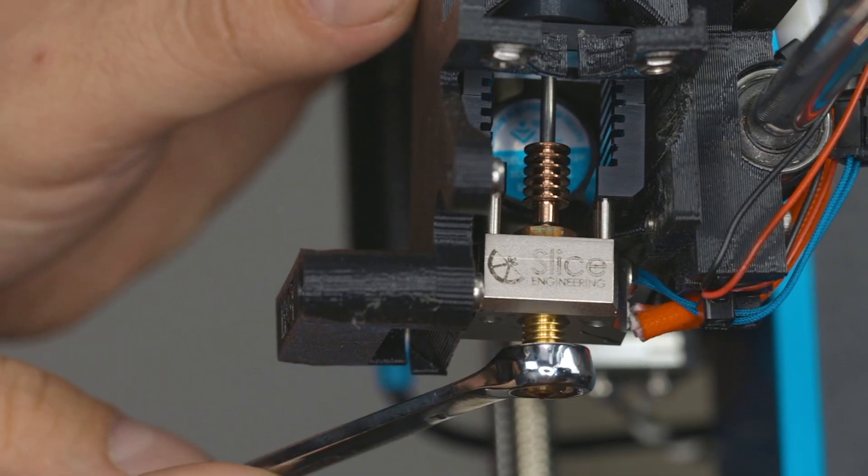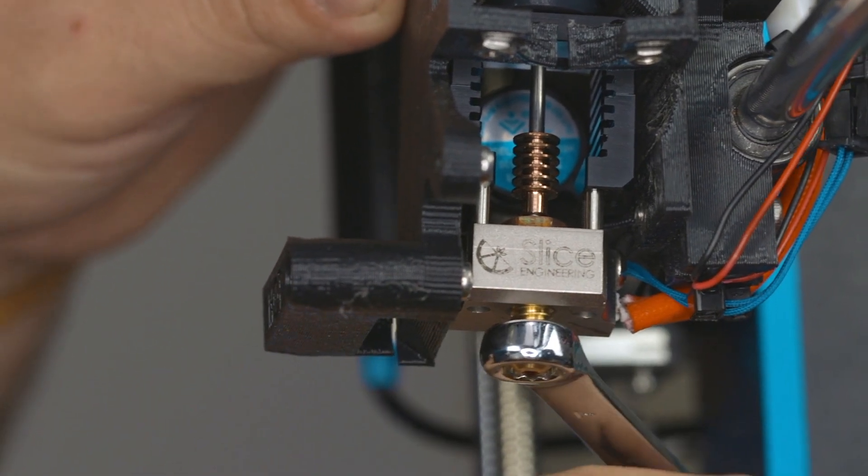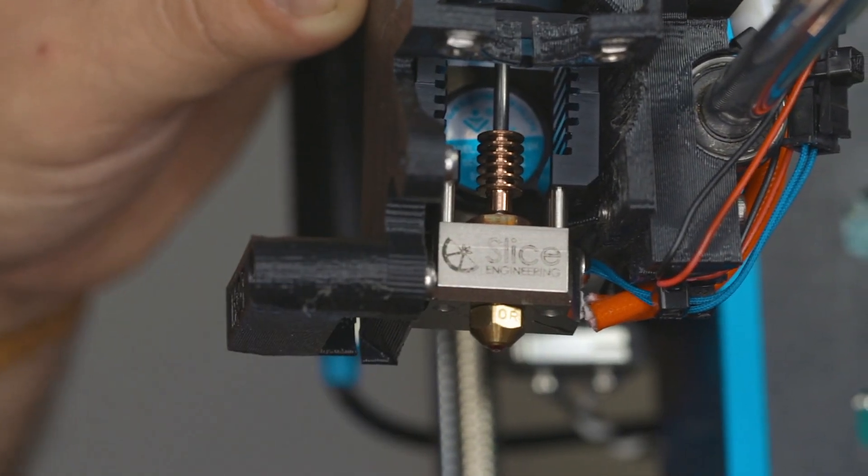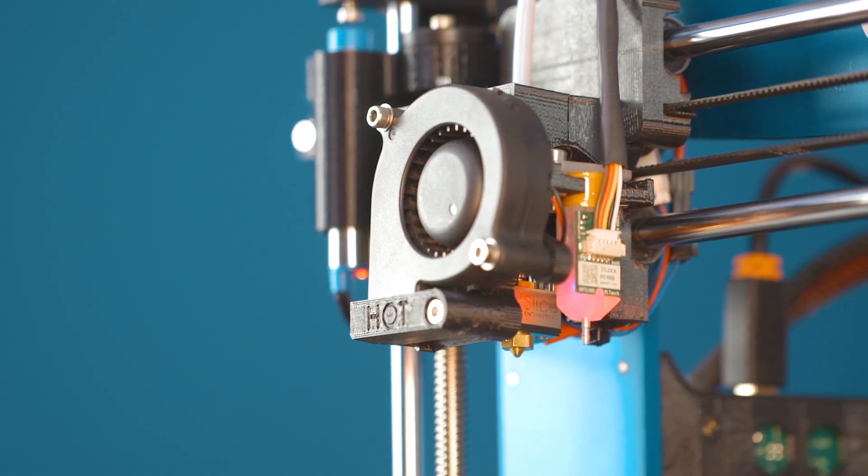An additional exciting benefit of the four rod design is that the heater block is securely mounted to the frame, so installing and removing your nozzle doesn't move the heater block. With no need to hold the block in place, uninstalling and reinstalling your new nozzle just became faster and easier.